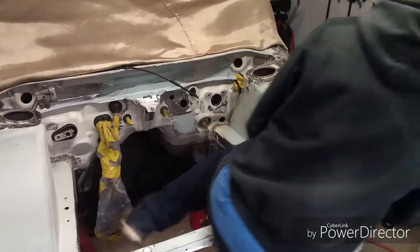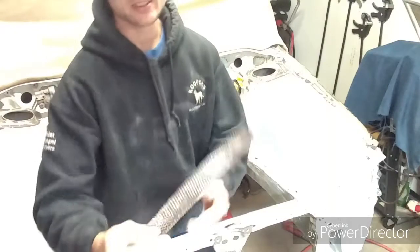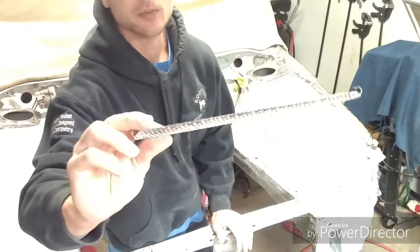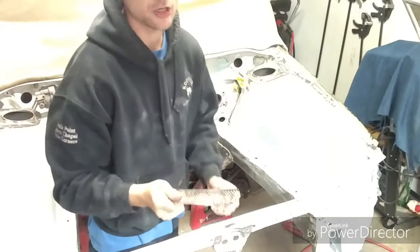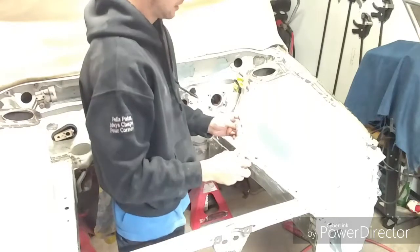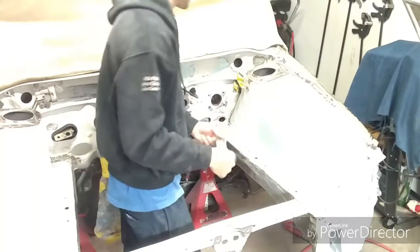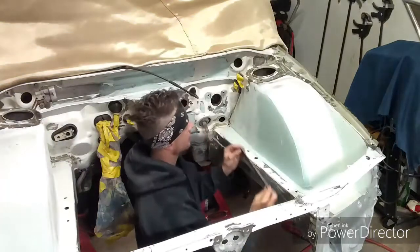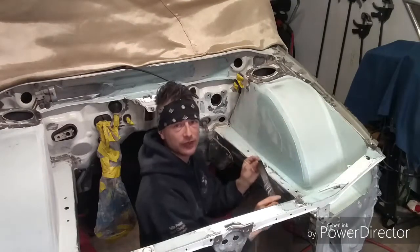Hop in this engine bay. This is a cheese grater, guys. You can get them basically at any auto body supply. And I'm pretty sure I've seen them in Harbor Freight. Don't quote me on that, but that's what they're called, guys. So now we're going to cheese grate. You can only go in one direction. As you can see, it's coming off like cheese.